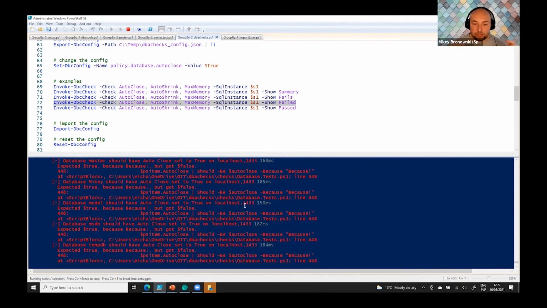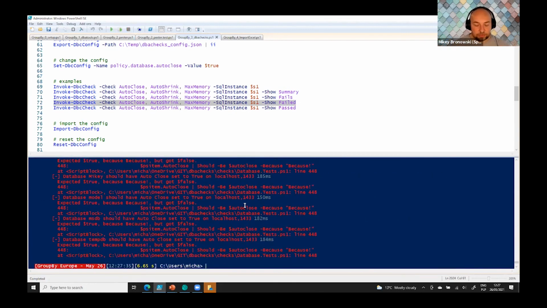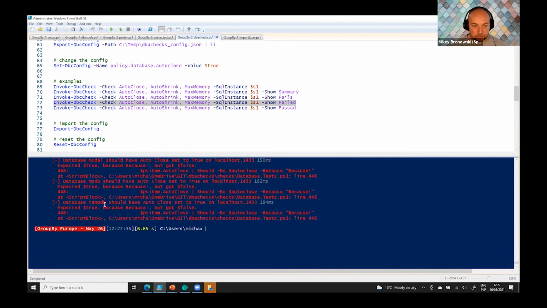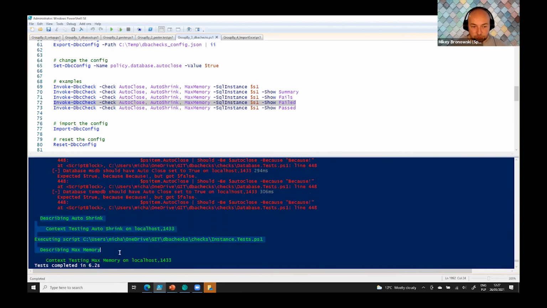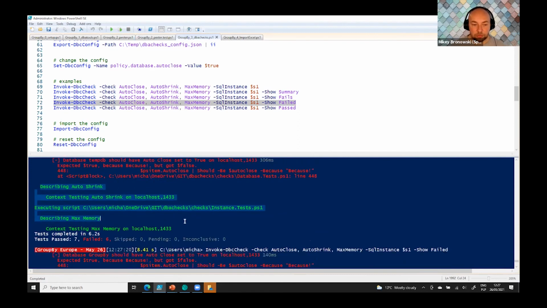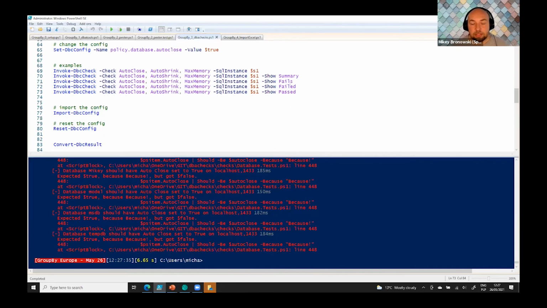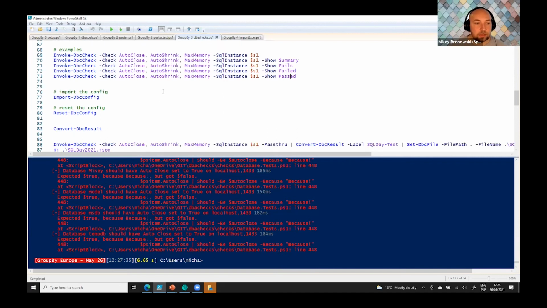You won't see other noise like the summary or what passed, because it passed. So it depends what you need, basically. Same for passed, you will see only what's passed. But there are options, so it's not restricted to one output, and you don't have to parse it or play with it. It's just there.